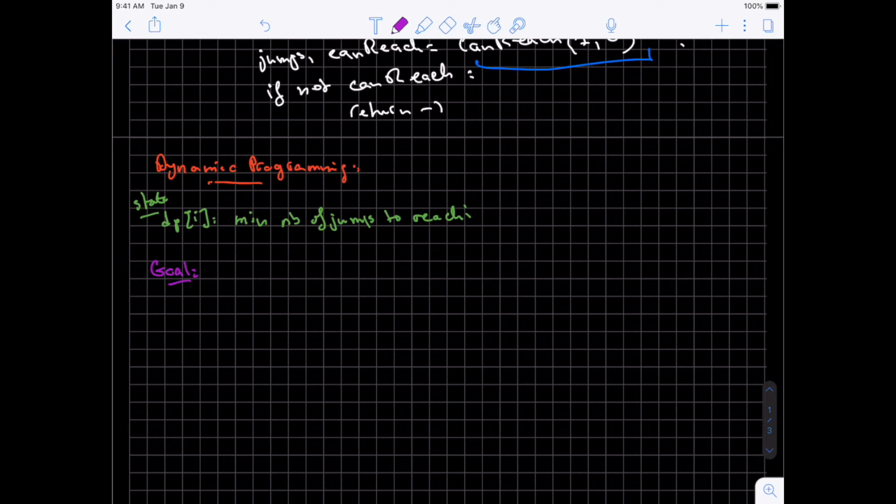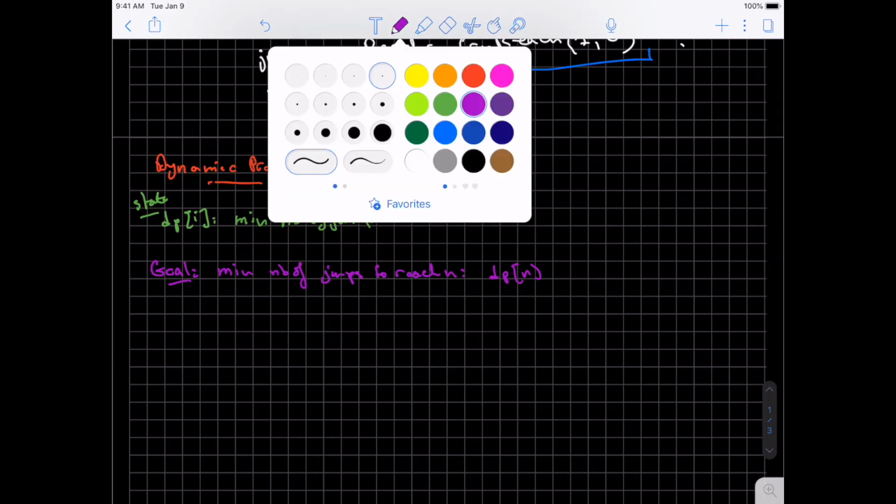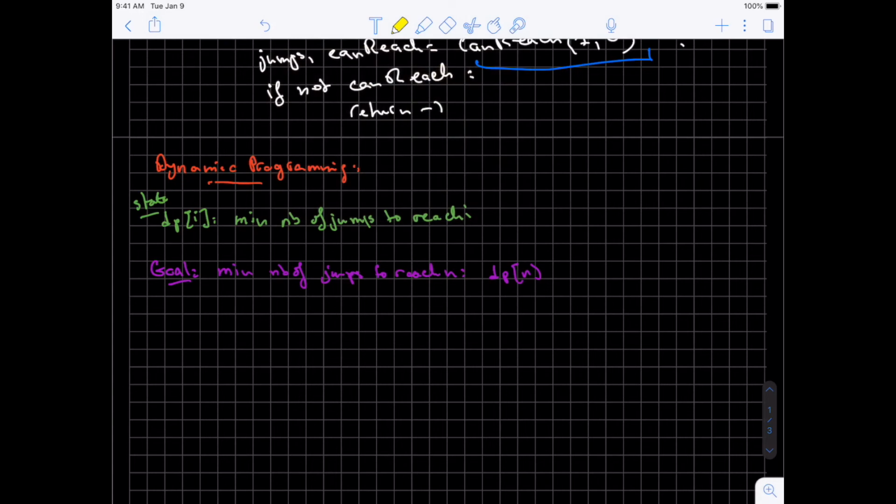Then we would want the minimum number of jumps to reach N. So that would mean what we are looking for here is actually dp of N. And so with that, we need to also define our base case.